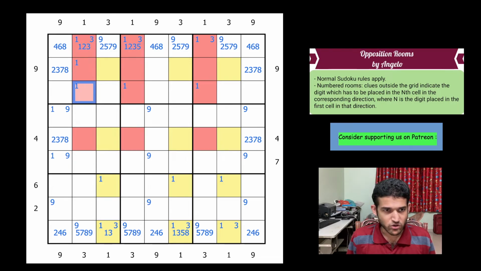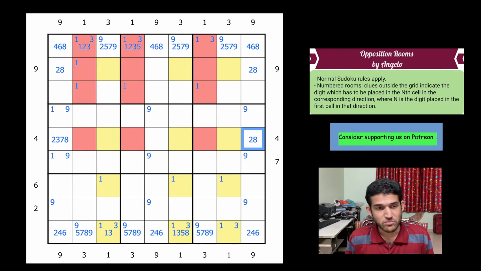And one of row 2 or row 5 would have to be a 3. So compare that with the yellow. If yellow goes in these 3 cells, then the red goes in these 3 cells. And similarly, if yellow goes in these 3 cells, red goes in these 3 cells. So which means this cannot be 3-7. Wow. Oh my goodness. That's a 2-8.